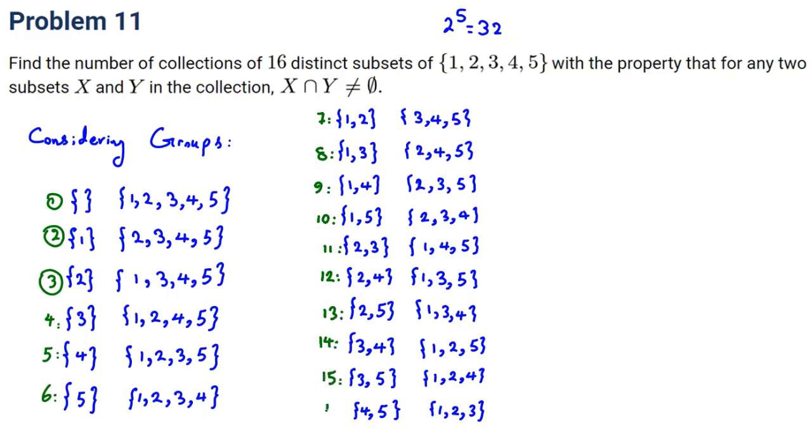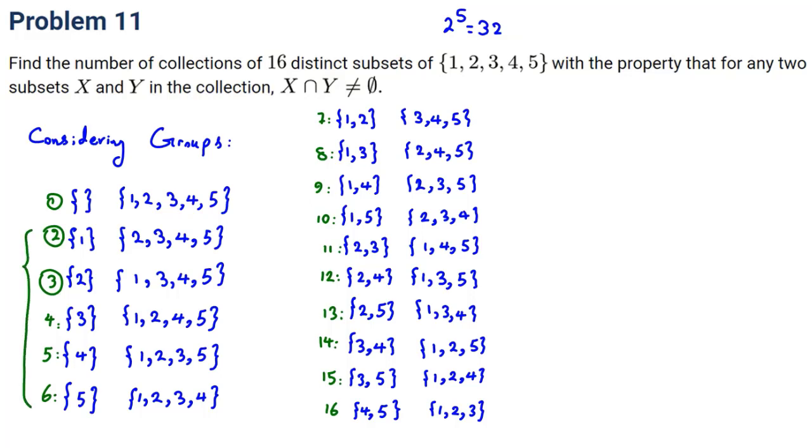So look, from each group you should select exactly one of them. Why? Because you can't select 2 of them, because their intersection is the null set. And because we need 16, from each of them we should select exactly one. If you don't select from one group, then we have at most 15. Now here, let's consider these from 2 to 6.